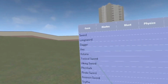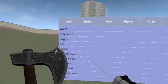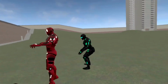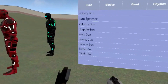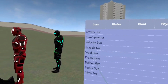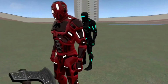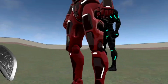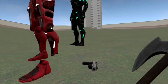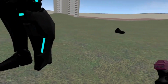So basically, I kind of failed surgery last time. I didn't use the right tool. So basically, I'm just gonna grab these two beautiful people. I'm gonna grab the weld gun, this one. And then we're gonna do, let's cut off the foot. Oh, sorry. That kinda hurt. This is just an example of how to do surgery.